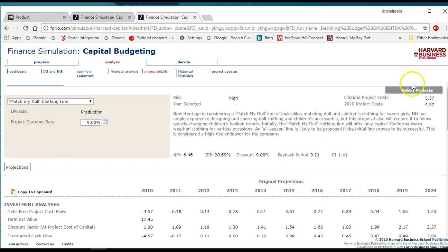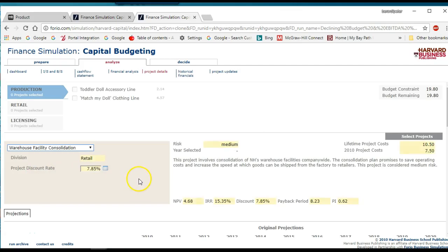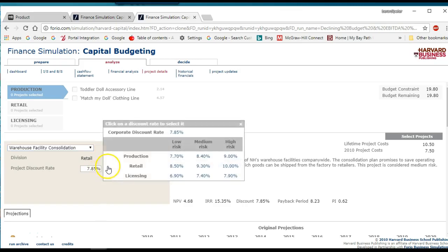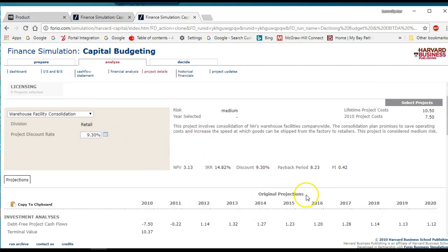If you drill down to another warehouse facility consolidation. Again, if it's a medium risk, instead of using the corporate rate, you might want to use 9.3% and make your decision based on that.